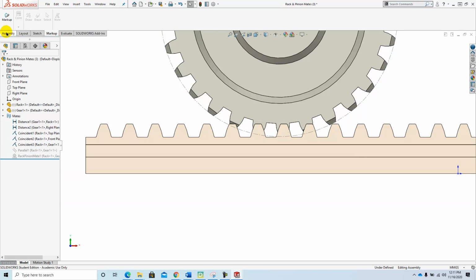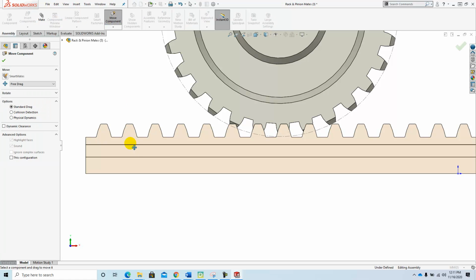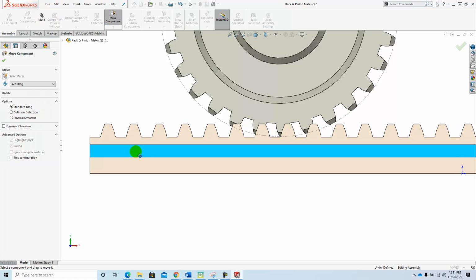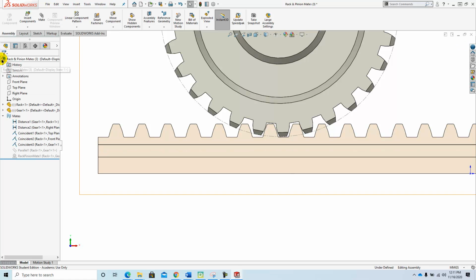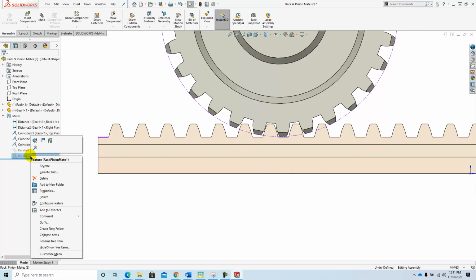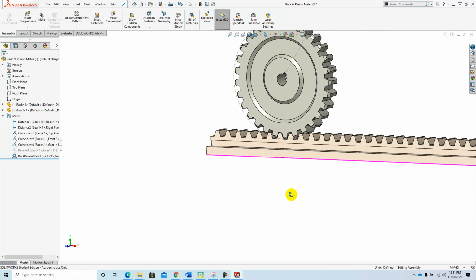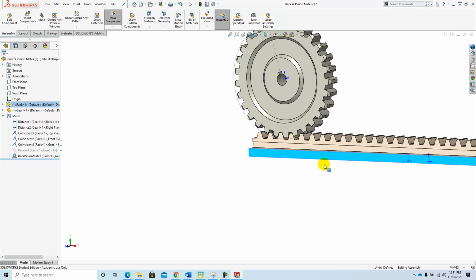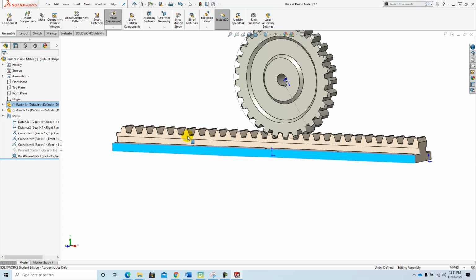And then I'll go back over here to the assembly and I will move the rack until it appears to be in the proper orientation. I'll green check mark that. I'll right click on the rack and pinion and I'll unsuppress it. And then it should work just fine. And so if we come back here and we move that, now our rack and pinion mate is working the way it's supposed to do.